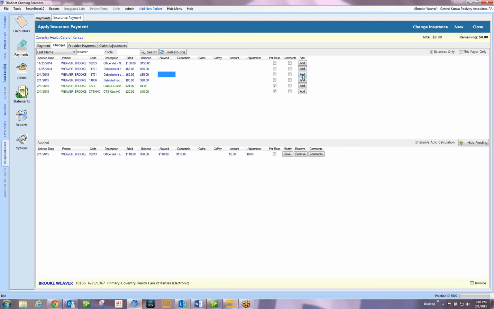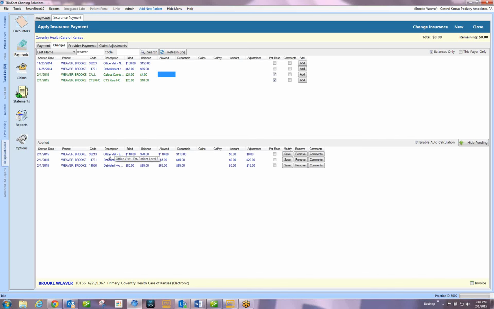And I'm going to click the word Add. And it came down to the bottom line. And maybe they allowed 45, and 45 went to the deductible. And we're going to do Add. And you'll notice the repeating feature that it all went to Add, because anything I click Add brings it down to the bottom line so that it's now applied.